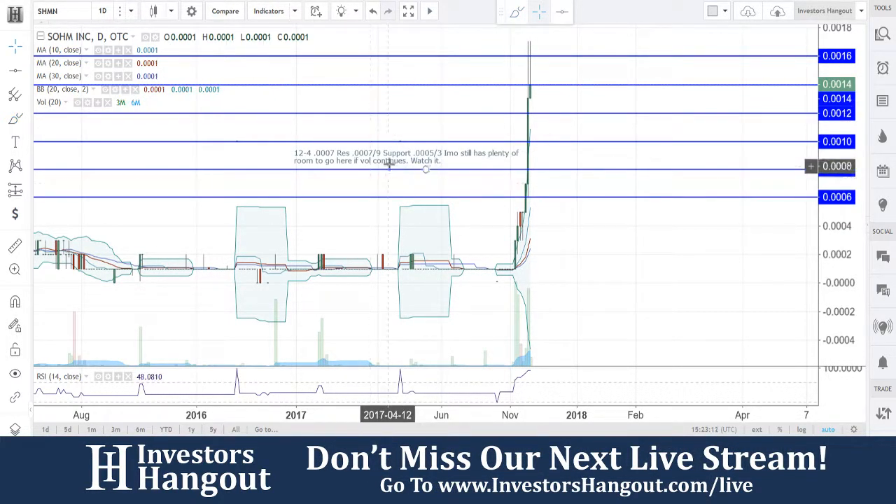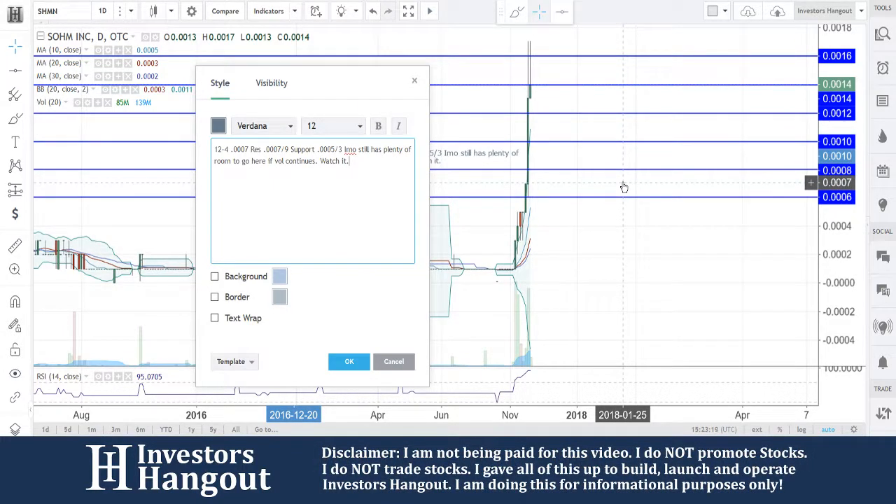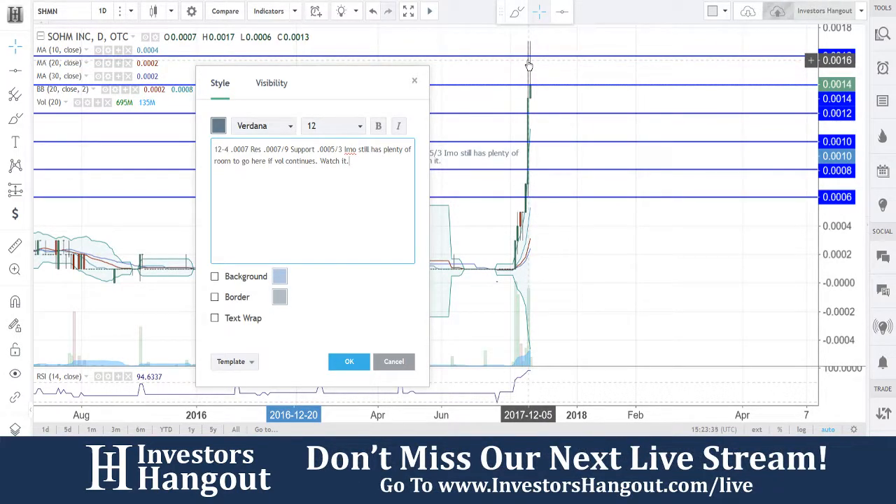What I'm watching here is starting to get a little overextended. On the dailies, we do see every odd number being the support and resistance level around the 5s and the 3s. You guys see the 3 down here at the 20-day simple moving average as well. You guys should have a support level around the 13, followed by a big candle yesterday on 12.5, where you guys opened at 0007 hitting the high of 0017.